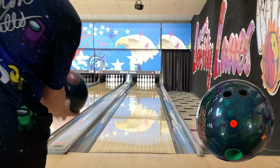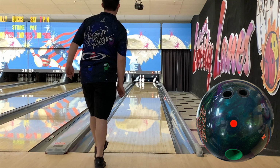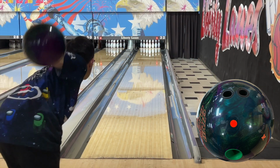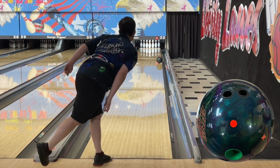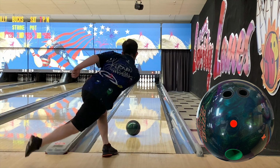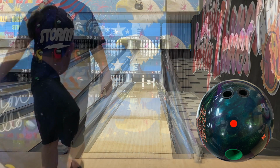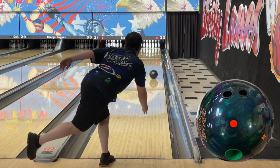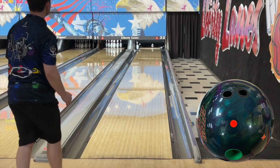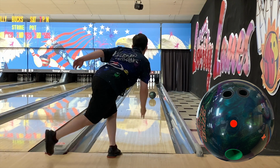And what I determined was the place at which I was playing was sort of in between where I needed to play. So here, towards the next few shots, you'll see me move right and firm up my speed, and it really improved the ball reaction quite a bit. I was actually very surprised that the ball was able to stay on line. Sometimes when you throw the cleaner balls to the right, they tend to be very angular and give you over-under, but here, moving right and firming up my speed actually gave me a great ball reaction.